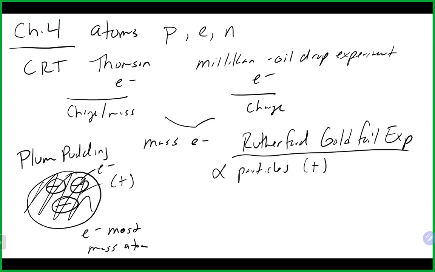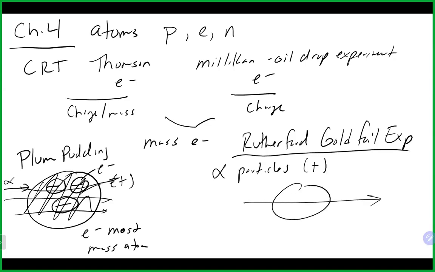at these things. And what he expected to happen was, because he shot these positive alpha particles, he expected them to go through with some deflection because it's positive on positive. Similar charges repel each other, opposite charges attract each other. What he saw was that most of them sailed through with no problem. And every now and then we would see an alpha particle scattered at a really large angle. What that meant was he had to abandon the plum pudding model and come up with a new model of the atom, which was that the atom is mostly empty space.